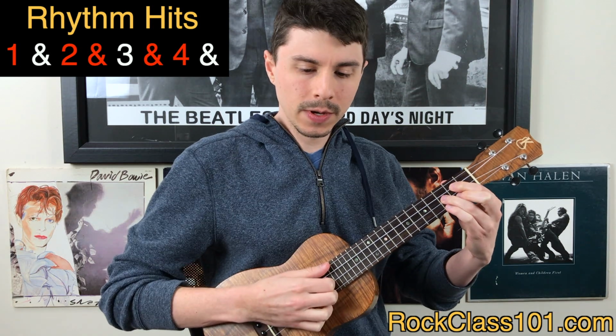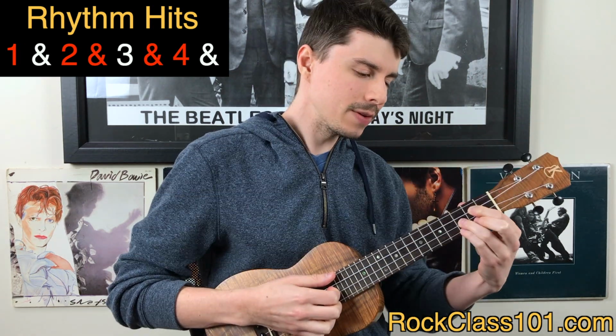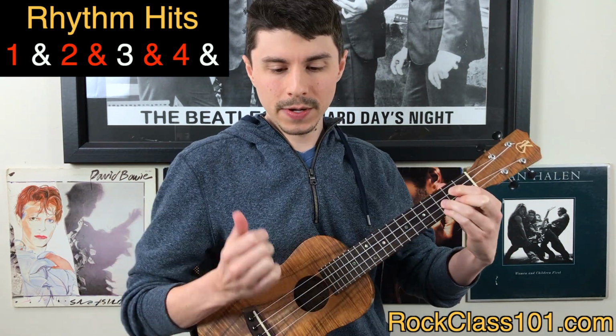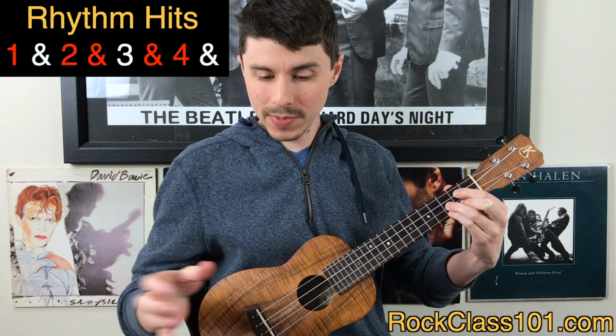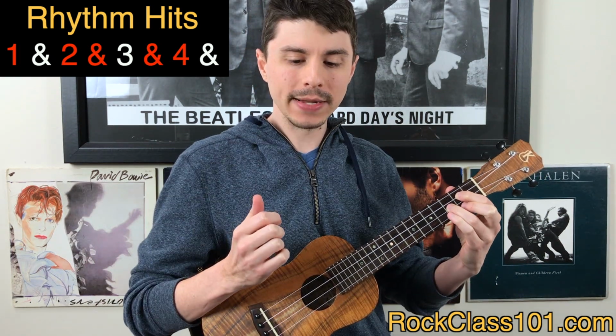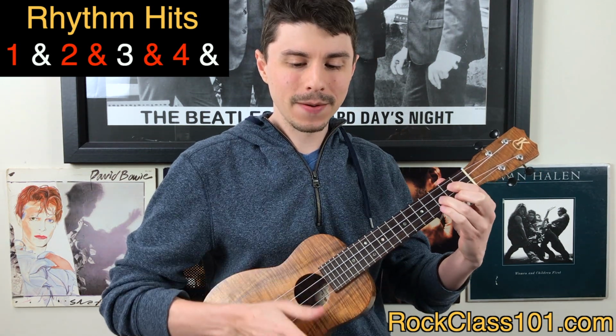We're going to hit that G a little bit harder on beat 1, come down with a slap on beat 2, and then remember how we added the pinky before? We're going to do the same thing for this one. We're going to add the pinky to the 3rd fret of string 1. You're going to pluck that, hold it into beat 3, and then lift the pinky up, play string 1 by itself, and then slap on beat 4. So that bar sounds like.